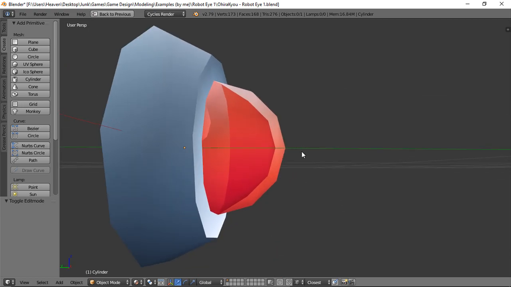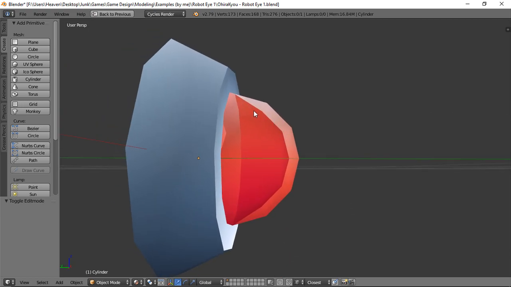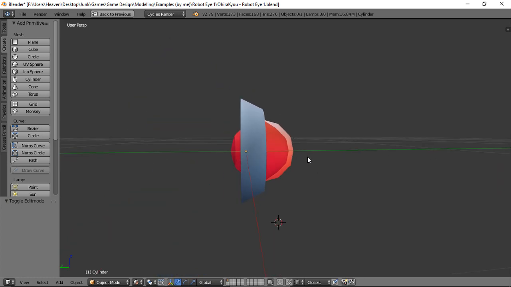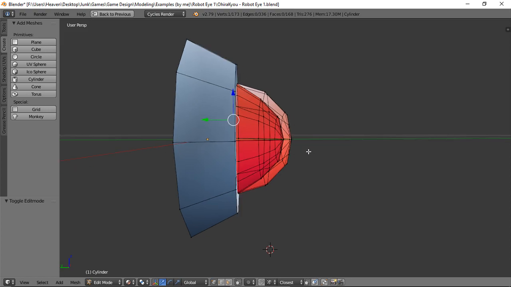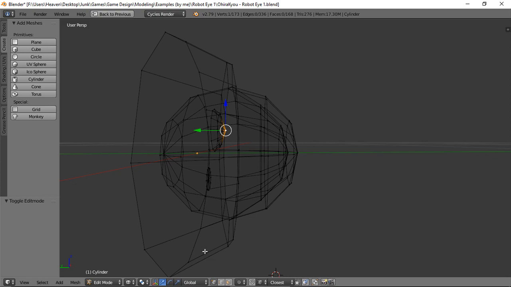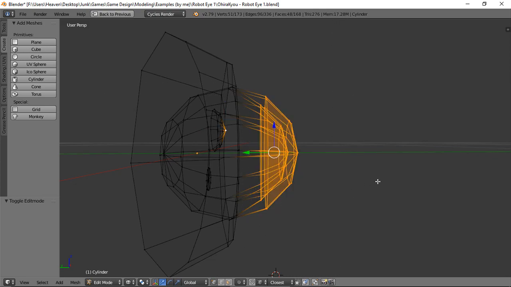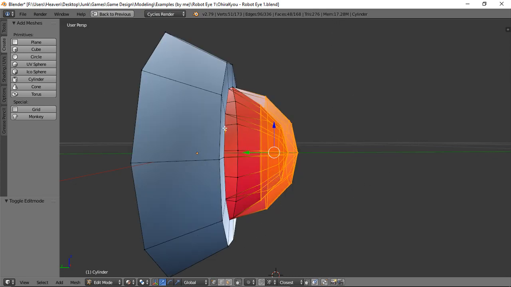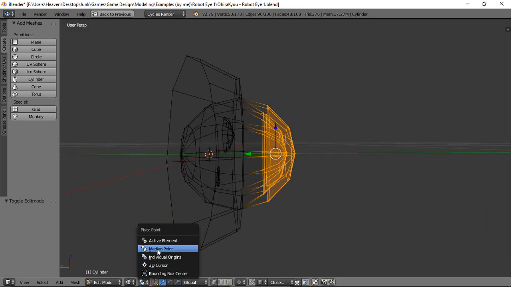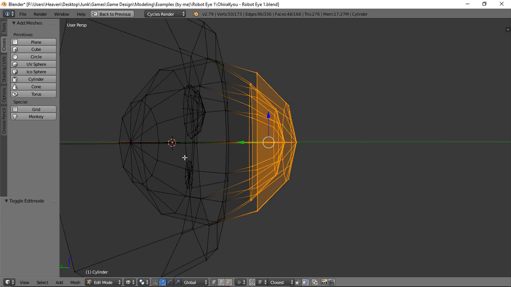I think for an eye, maybe this kind of works because it's got that sort of oval shape going on where it's poking out in the front. Maybe for a human eye, it makes more sense. For a robot eye, I kind of like having it not be quite so pokey. So I'm going to grab all of the front vertices like this and then not have that one. All right. And I'm going to make sure I'm in median point mode and not from the 3D cursor.